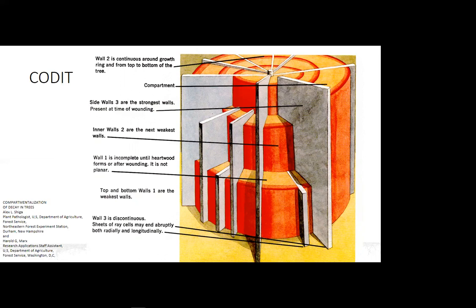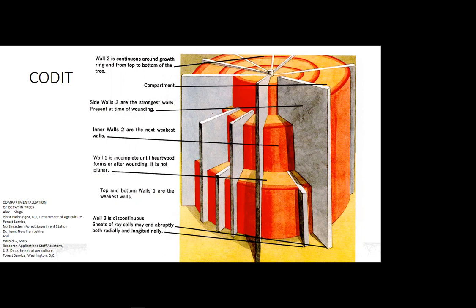In heartwood, it's laid down as part of creating the heartwood. In sapwood, it is created after the wounding by the parenchymal cells. Usually what's going on is they're pushing resins and sap and things into the vascular tissue in order to clog it up. Wall 2, which is the next weakest, is the wall at the back of the box. And this is that growing season barrier that I mentioned at the end of the growing season, and that's there to keep decay from moving further into the tree.